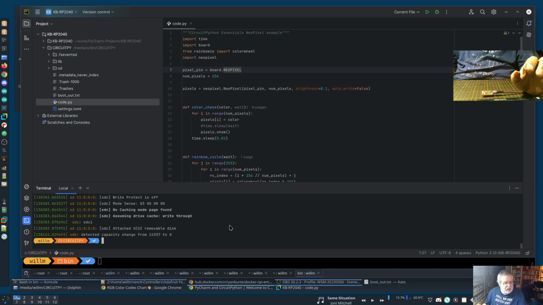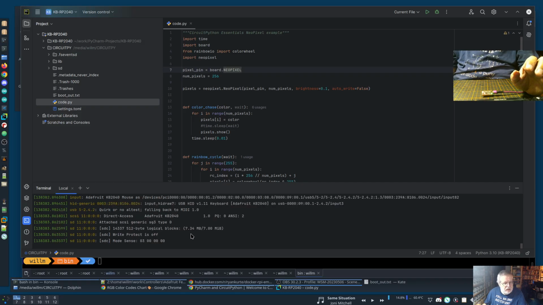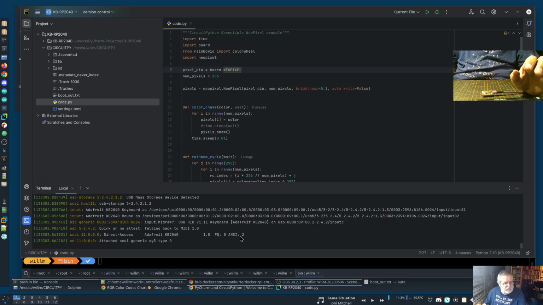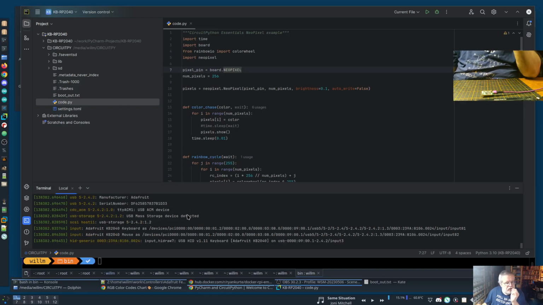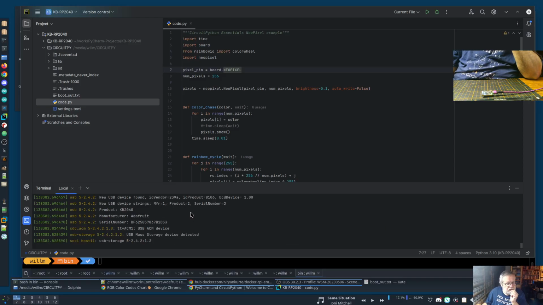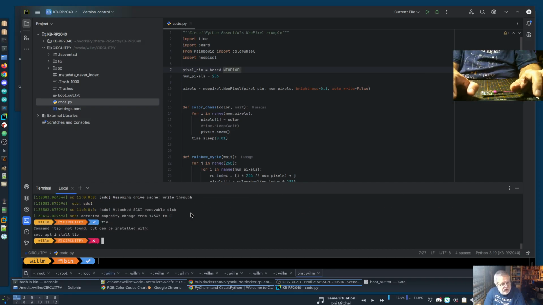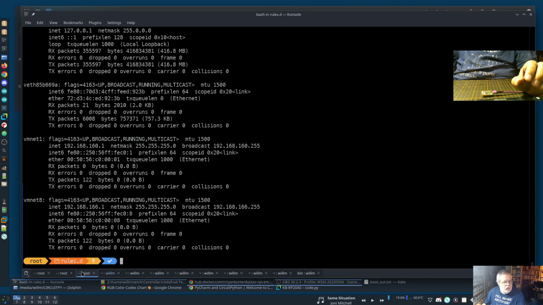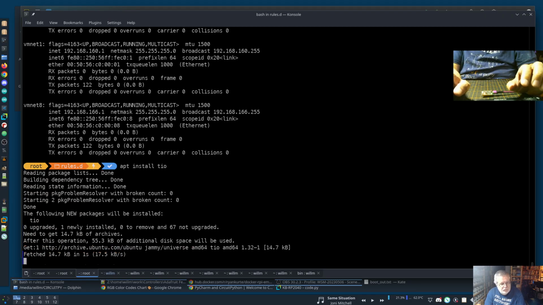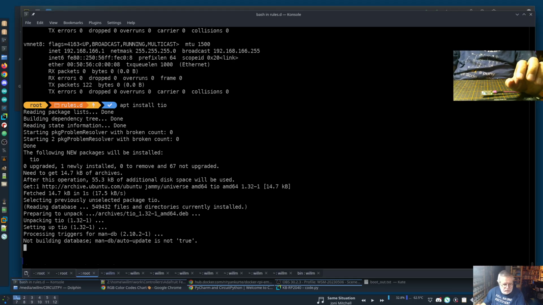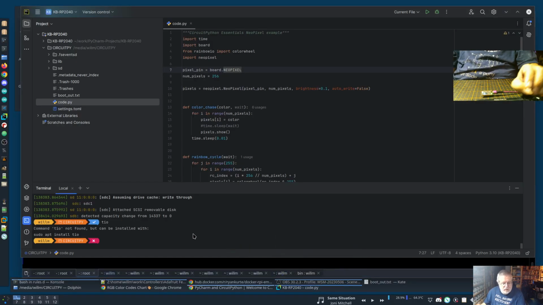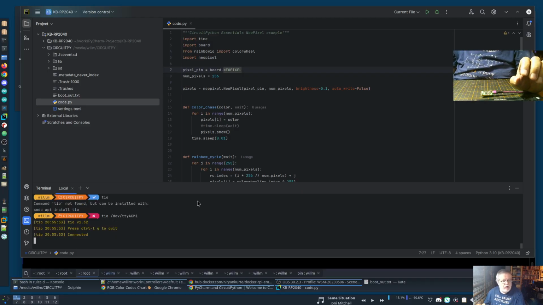So I do by looking at dmesg, and I can see it is USB master ACM1. So if we go TIO, and I think I have that inside. Nope, I don't. So we have to apt install TIO. You can use TIO or screen. Both will work. Now back to PyCharm here. So TIO dev tty ACM1. And there's our REPL down there.